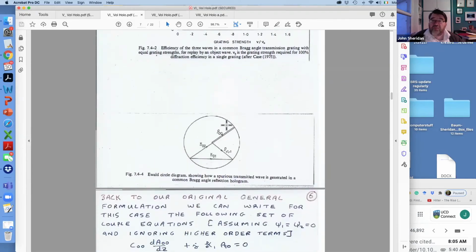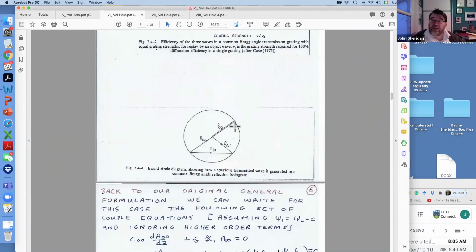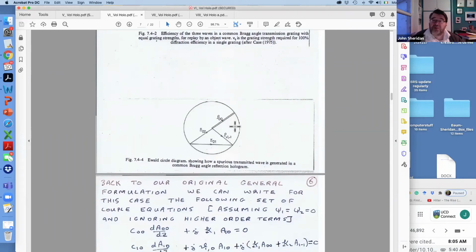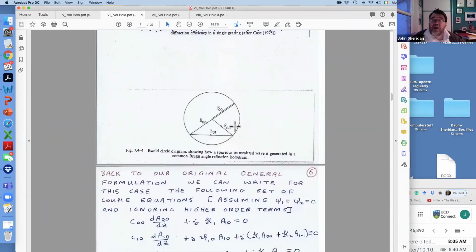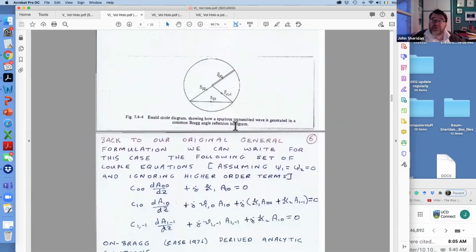And of course, we can have mixtures of reflection and transmission gratings. So we can replay here a reflection grating, and there can be scatter from that reflection beam back over here via this reflection grating into this. So this beam here can be scattered here, and can be scattered up here. We can get multiple pathways, and we've got to think of these gratings as potential pathways, and multiple scatters have lower probability of getting light into a particular beam, but that doesn't mean it has zero probability under particular conditions.